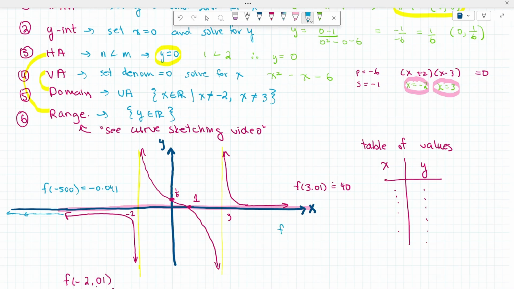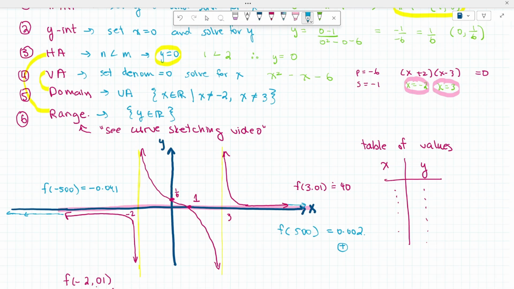And what about here? What if we try f of 500? We get 0.002 approximately, so that means it's going to stay positive, so it's staying above the axis here as x goes to infinity. So it's always good to check that just to look approximately at the end behavior of your function. This is almost a cheat way if you don't want to take the limit. Sometimes you might not have learned limits yet in class, so you can just plug in an arbitrarily large number just to see what that approximate end behavior of your function is. Is it going to be positive, negative, above or below the x or y axis? And that really helps teach you a lot.